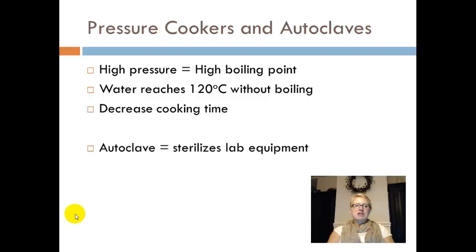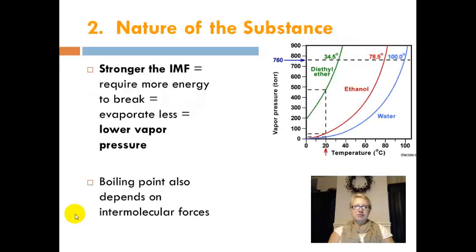The same concept is applied in what we call an autoclave. An autoclave sterilizes lab equipment, similar to surgical equipment. The second thing that affects the vapor pressure is the nature of the substance. So the stronger the intermolecular forces, the more energy required to break them, which means that less particles evaporate and the vapor pressure is lower.